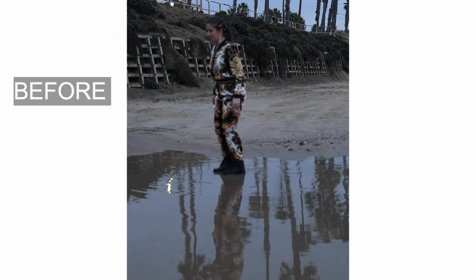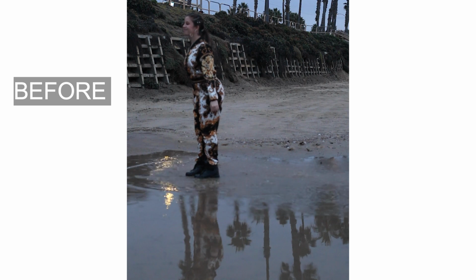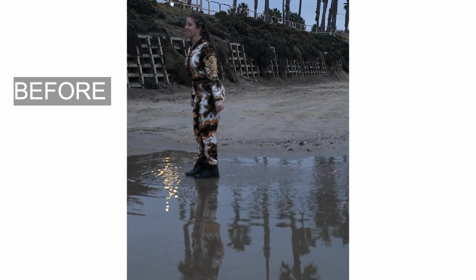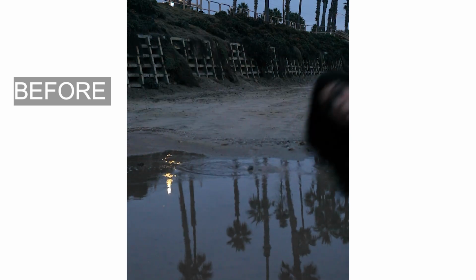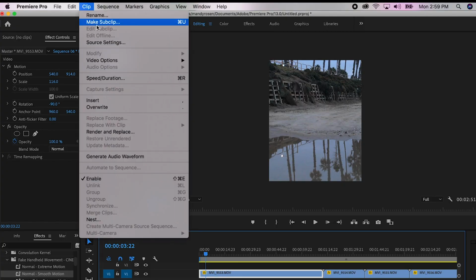That was the finished edit. This is the before edit. So you can see I'm stomping and then I pause. And where I pause is where I'm going to lower myself to the ground with a couple of rock splashes and some other things that I will be talking about.